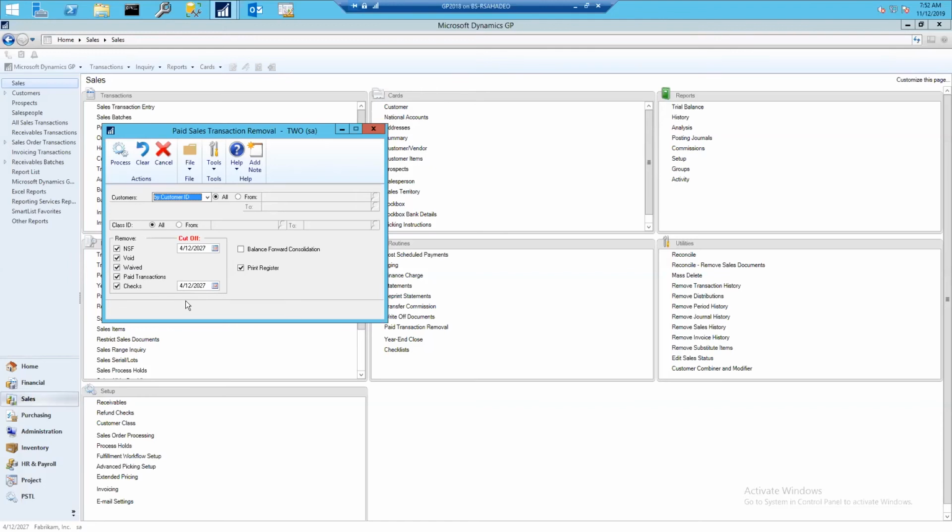And if you have customers who may want to see all of their documents, even though they have been fully paid off since the beginning of their account with you, in that case you would not run this process. But it means that your aging report is a lot larger than it needs to be because it's showing documents that have been fully paid. And your statements to customers are a lot larger and more cluttered because they're showing those fully paid documents. Their balance will be showing a zero, but they'll still show up on your statements. So it's important to run this process.